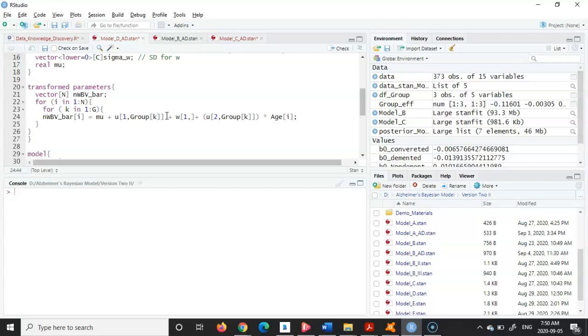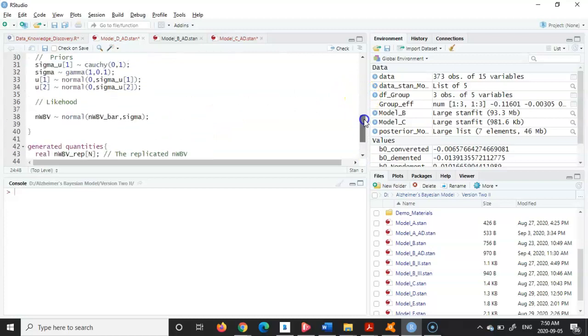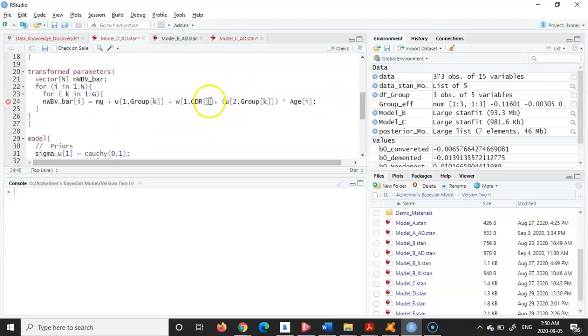I'm going to add CDR, but the CDR is going to be iterated with the levels which they have. Previously, for n I defined I and K, and I also had J for the replicated values. I can define it with L. Then at the end, I'm going to define another for loop for L.